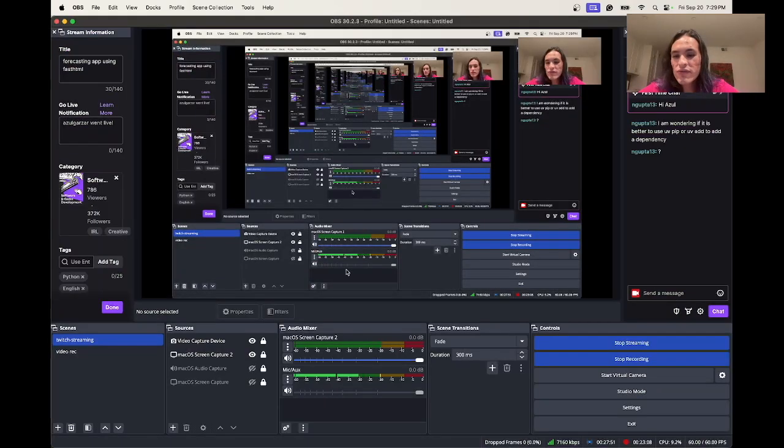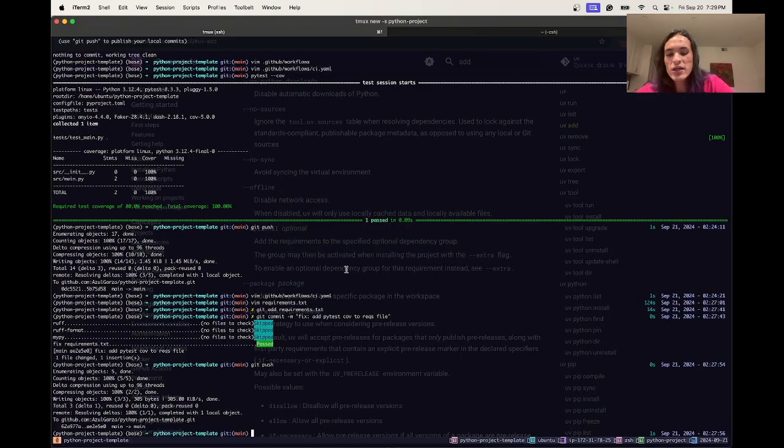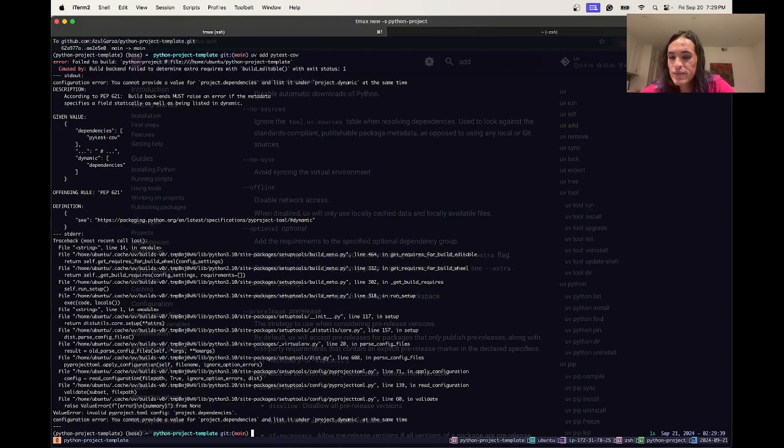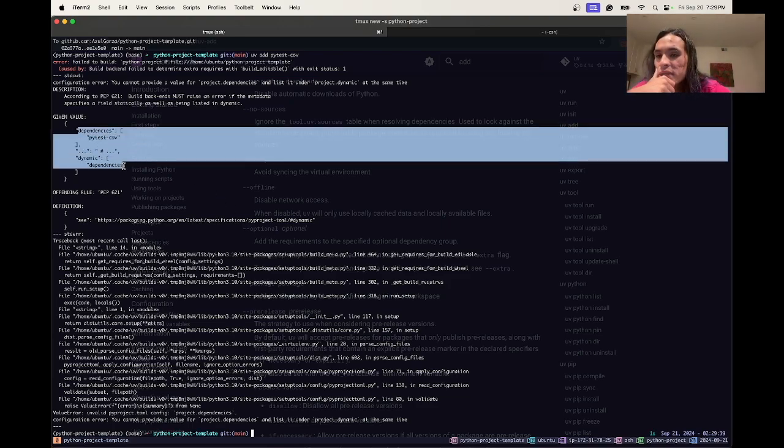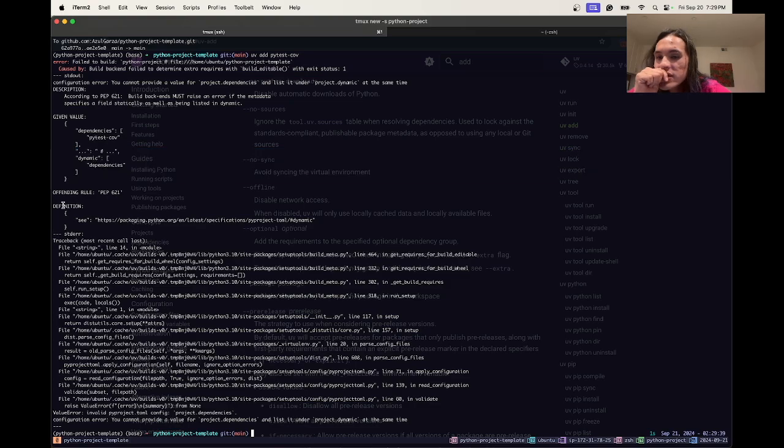For example, if I want to use uv add pytest-cov, what is the behavior? That's interesting. Dependencies, dynamic definition.